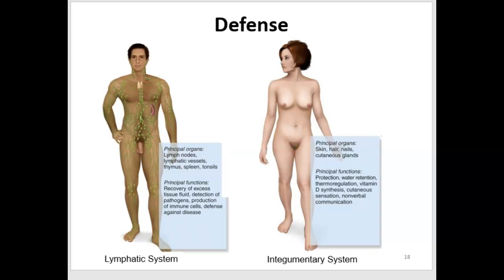There's obviously multiple organ systems that are involved in defending us against infection. We've already talked about the integumentary system, which provides a barrier preventing pathogens from penetrating. But the lymphatic system also participates in immune protection because it has lymph nodes, and the lymph nodes contain cells that fight harmful infectious agents. So you might have heard of antibody production. Those antibodies are made by B cells, which might be living in lymph nodes, for example.